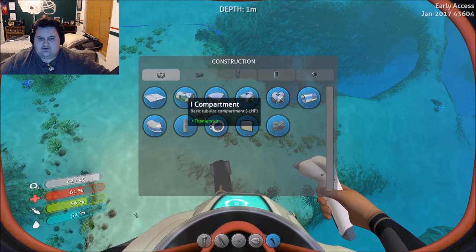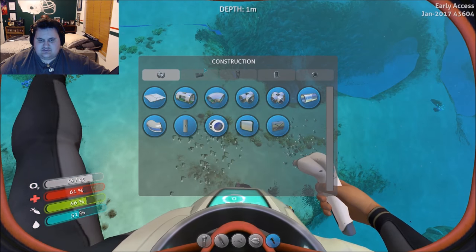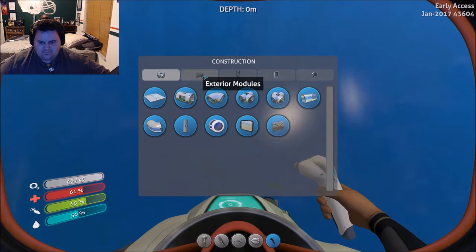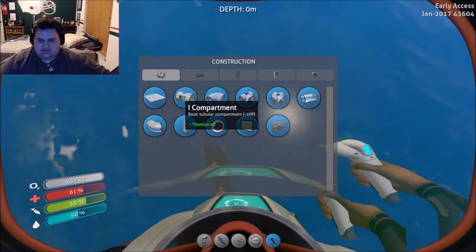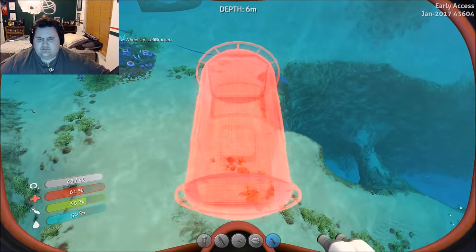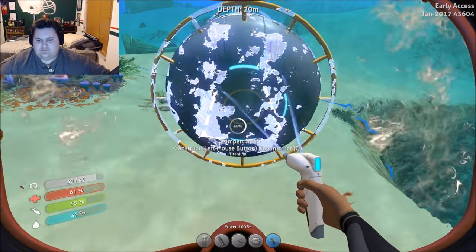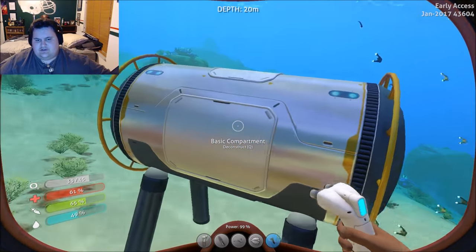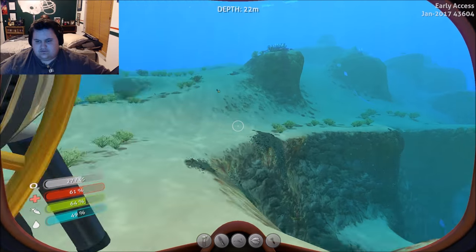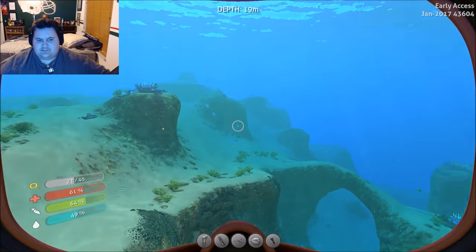And then, how do I use this? Oh, okay, here we go. I need a regular containment. Where's the basic rooms at? I don't remember. This is a sign. Base pieces. Is it this? Compartment. I think this is it right here. So go underwater. I don't think that was... Can I go in you? Probably just wasted materials.